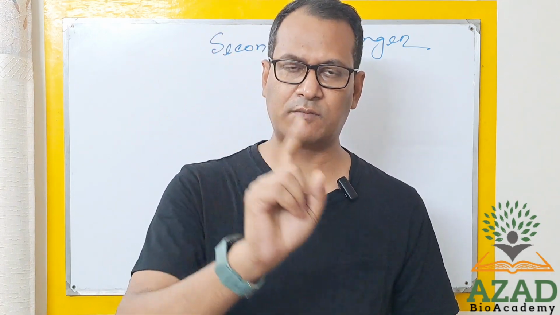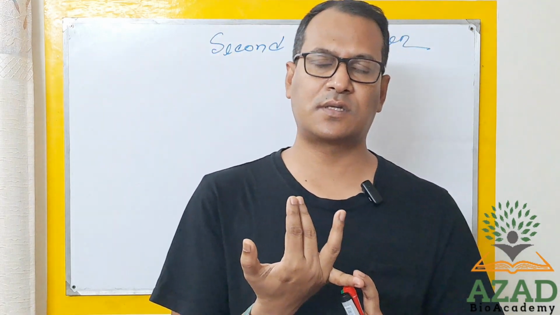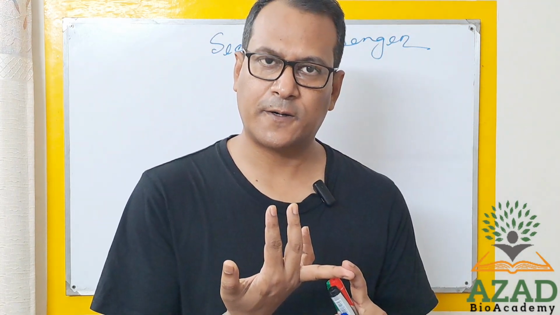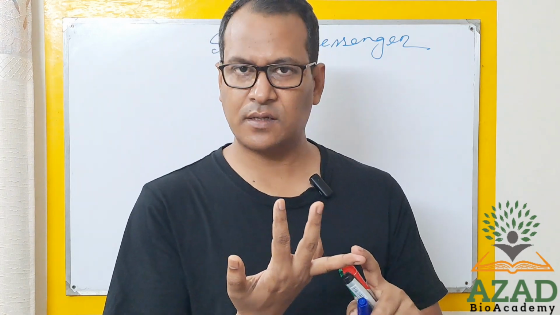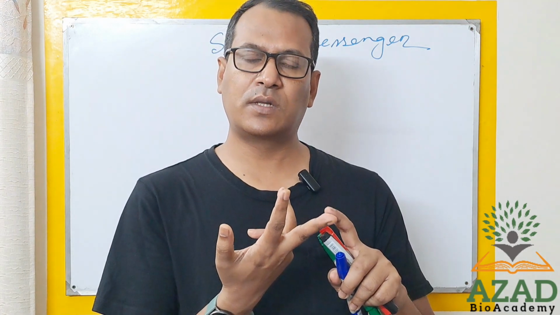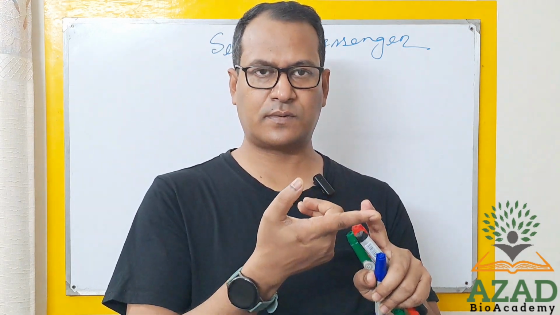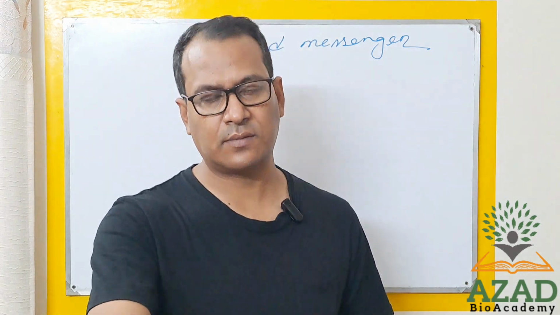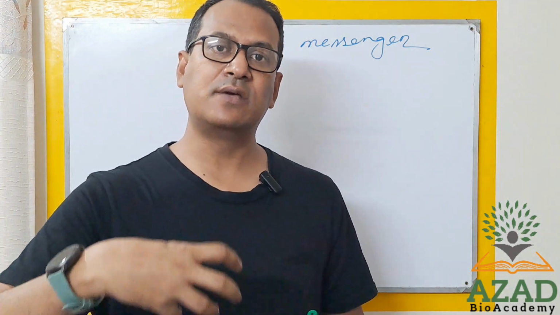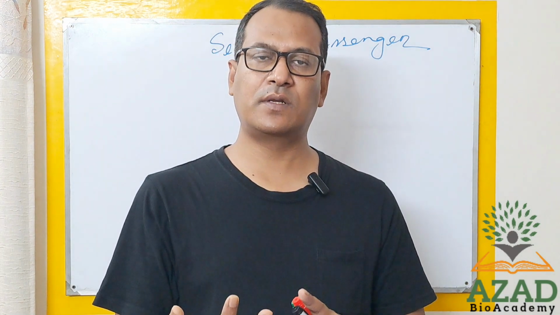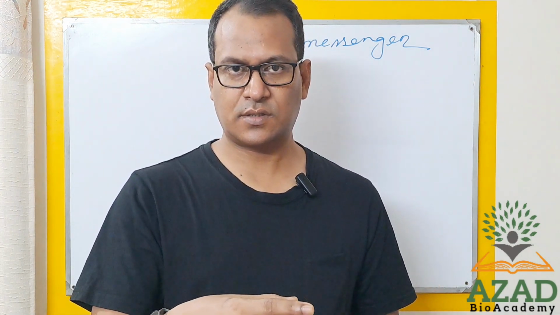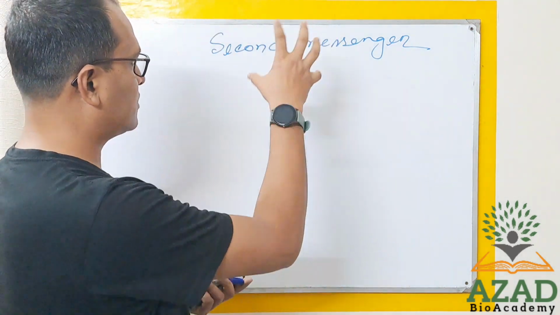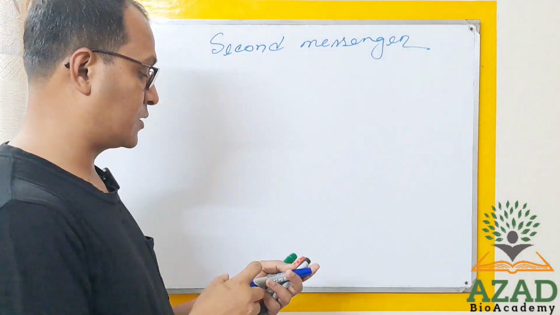A few factors are very important. One, it must have the capacity to amplify the signal, or quickly influence the signaling pathway. It will act quickly, and it will diffuse from the point of synthesis to act in another place very quickly. That means it has diffusing ability and the ability to be destroyed after its function. If I give you some examples, that will be very easy for you to understand.